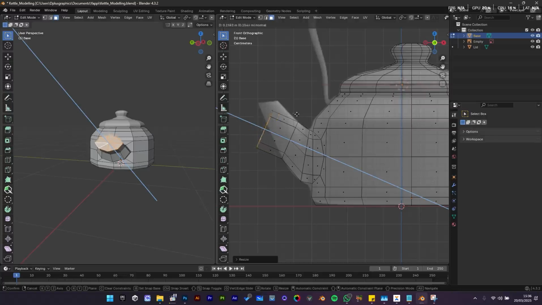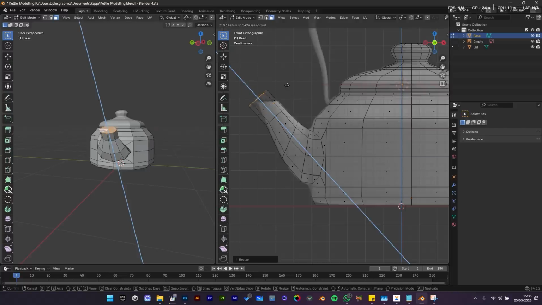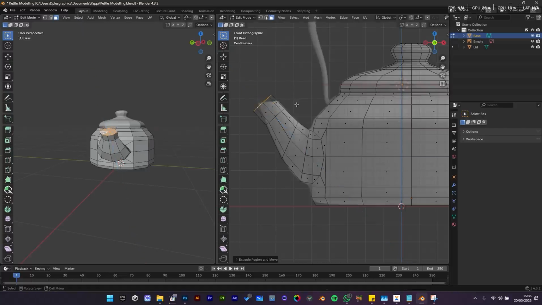You can do one or two, but I think to make the scaling better, because of the way the tapering is, let's do two more. Then R to rotate to go up, G to move it in this direction, then we scale again, then E again to extrude. Let's extrude it totally out so that it matches this. R to rotate so that it flattens it out. I think the rotation is too much. Let me take it out. Then G to move it in that direction.